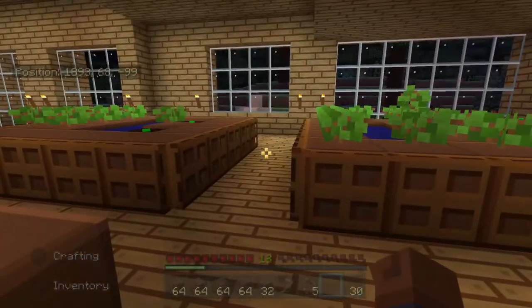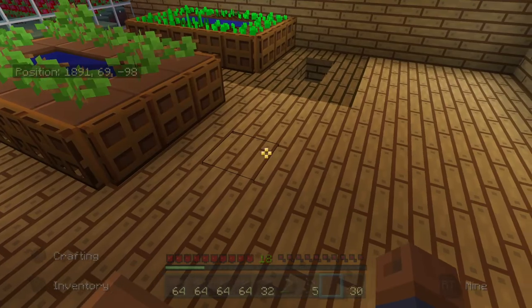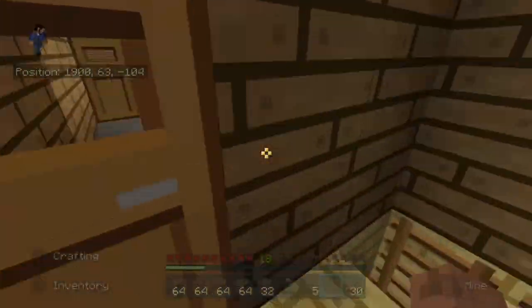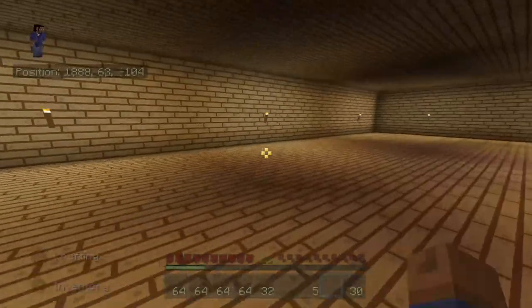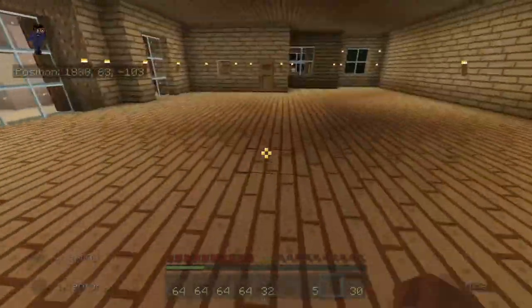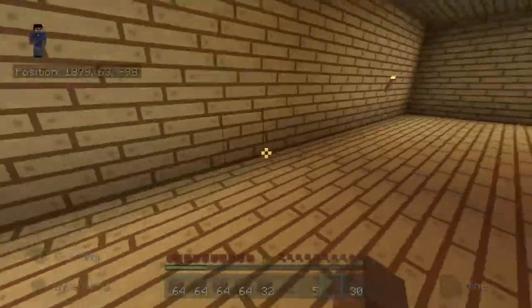Alright, and that's gonna grow for a bit. So what else can we do? I don't know what else we can actually do. Jeez. Hey, Robert. Let's see. Yeah, there's literally nothing. Let's just walk around so I can figure out something. Yeah, I got nothing.